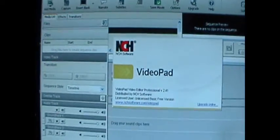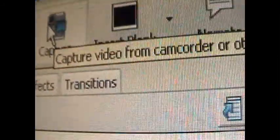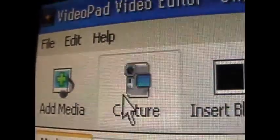The next thing you will need is a video editor. And your video editor, which most of them have, should have a capture button up here. I know it shows a camcorder, but believe me, you'll want the capture button. And I'll show you how later.